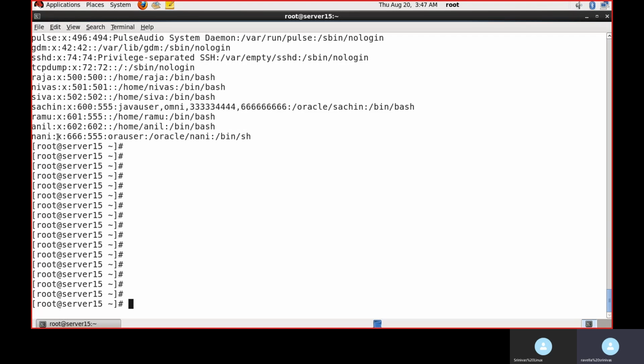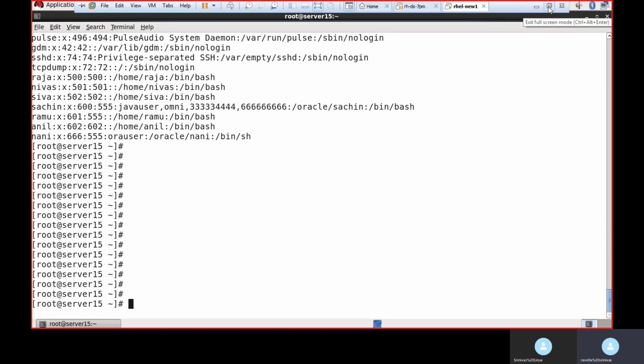We already discussed the fields. The second field, x, refers to the password information. 666 is the user ID, and 555 is the primary group ID we just gave. The comment is vara user. The next one is the home directory, /oracle/nani, and the shell is /bin/sh. So like this you can create a user account.